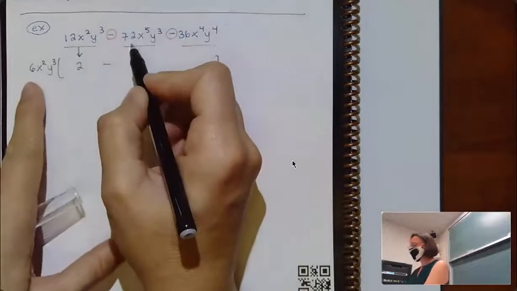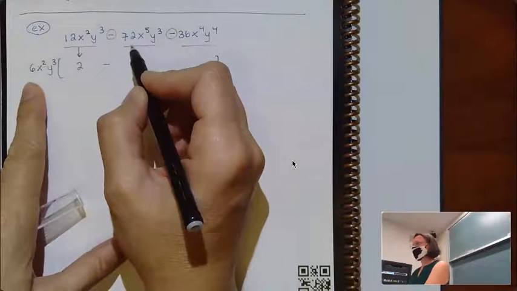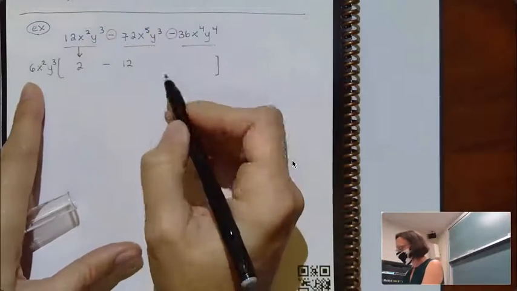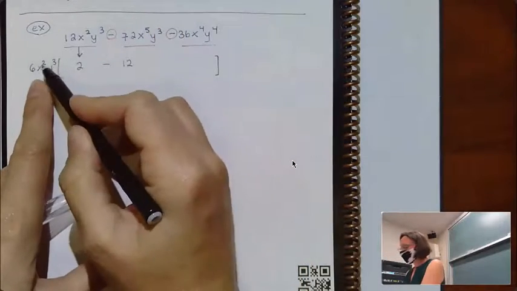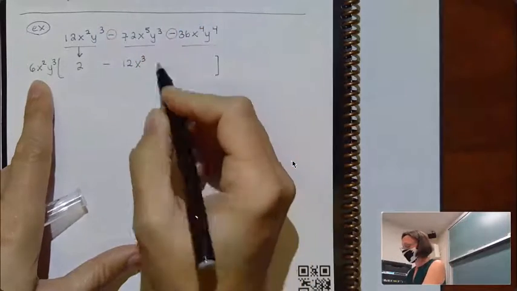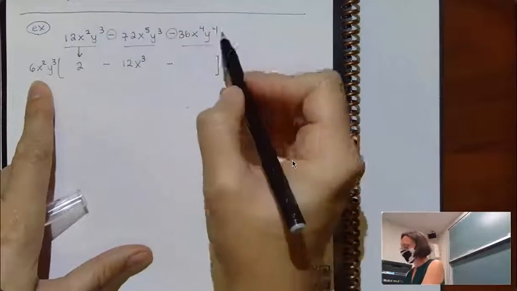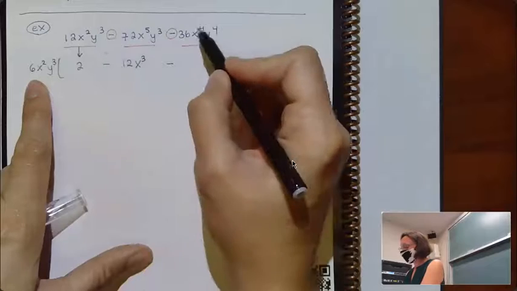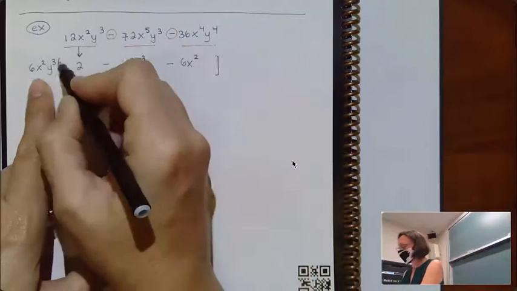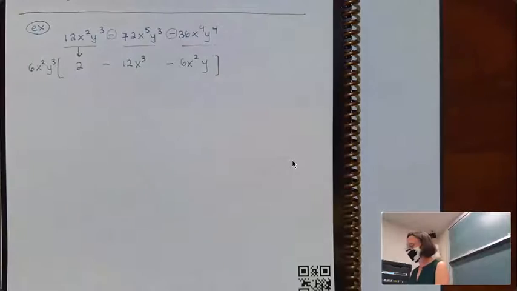So if I pulled all that stuff out, then here I'd end up with 2. And then I would still have to know that 6 times 12 was 72. But let's say I knew that. So I've got the 12. I've pulled out 2 of the x's, so I'm going to be left with 3 in here. I've pulled all the y's out. I've pulled out 2 of the 4 x's, so I'm going to have 6x squared. I've pulled out 3 of the y's, so I'd have a y.